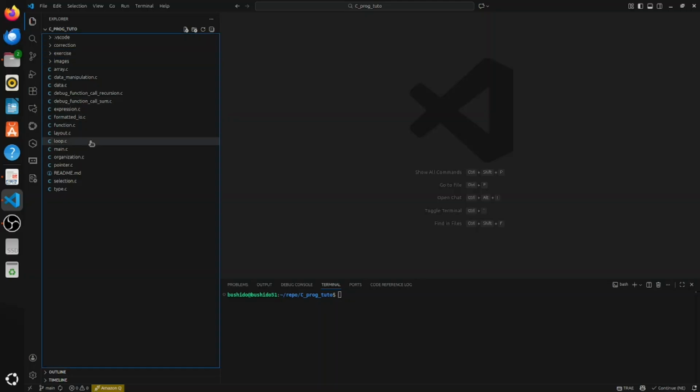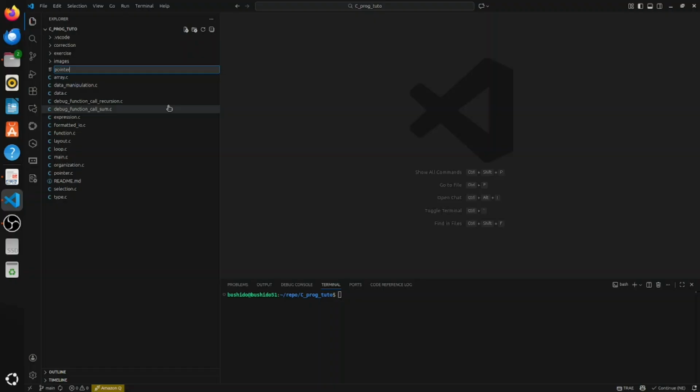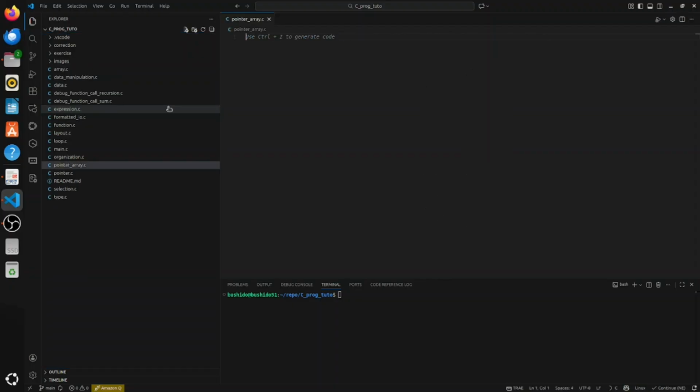So let's continue. I want to create another file, pointer array. Okay, we talk about pointer as array.